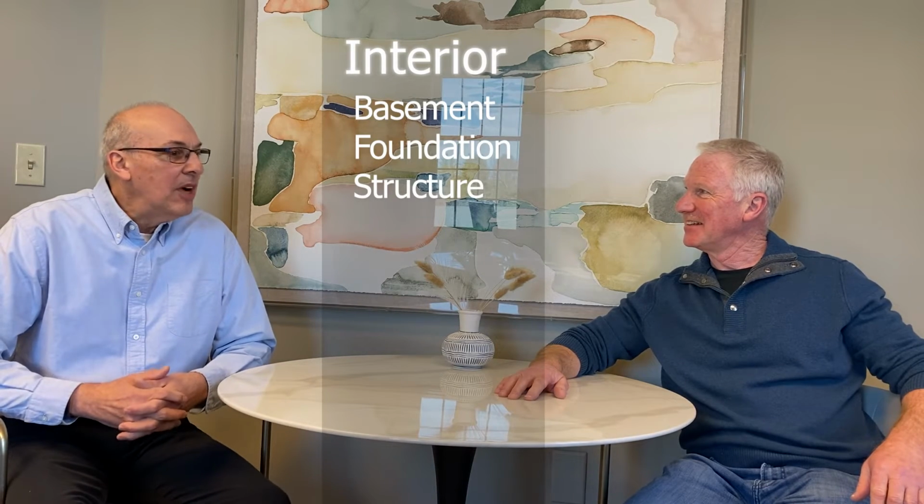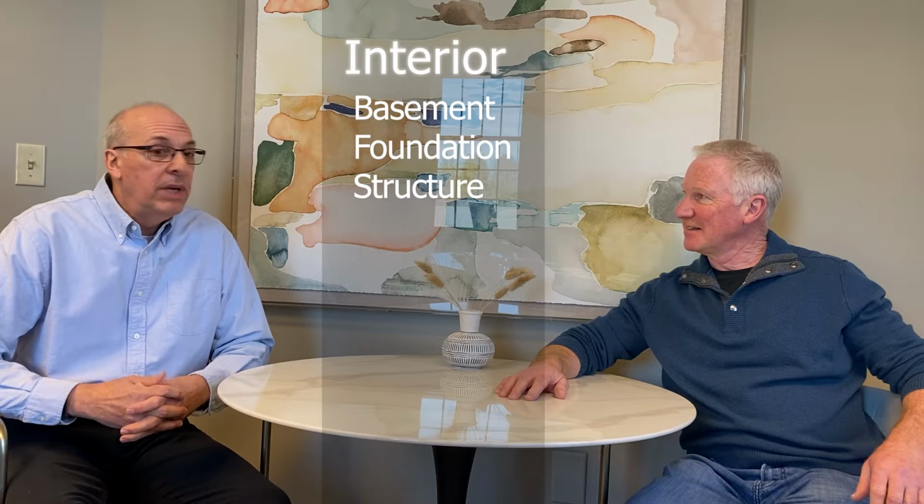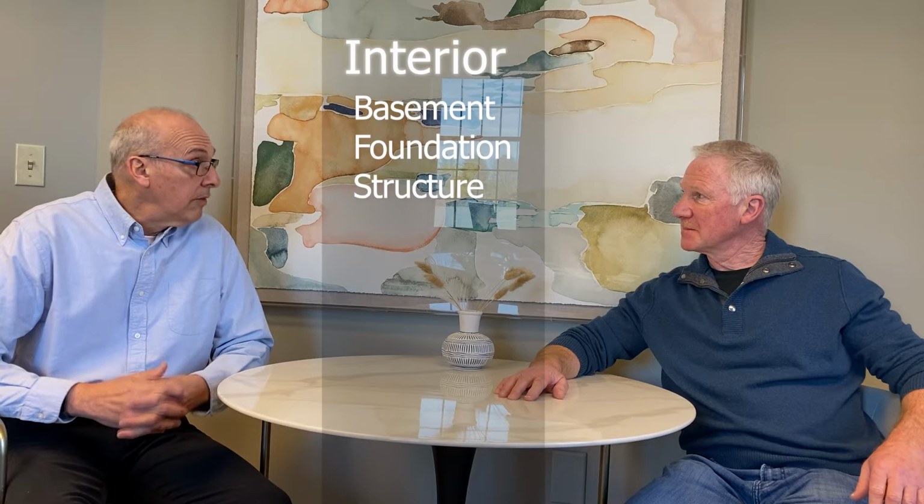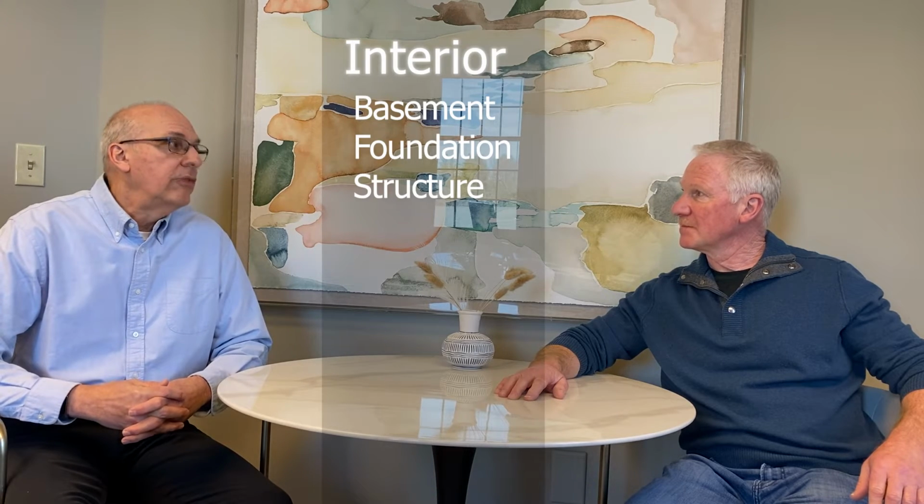Inside, we'd probably move in; home inspectors love the basement. So foundation and structural components in the basement. We want to make sure the house is structurally sound. Okay, the foundation's in good shape. It doesn't show evidence of water penetration, and it's adequately secured and supported. There are a lot of structural components in the basement that the home inspector is going to look at for you. It includes foundation, carrier beams, support columns, floor joists, bridging boards, sill plates, all the components that build your house up from the ground. And again, we want to make sure that it's all functioning properly and we have the right components.